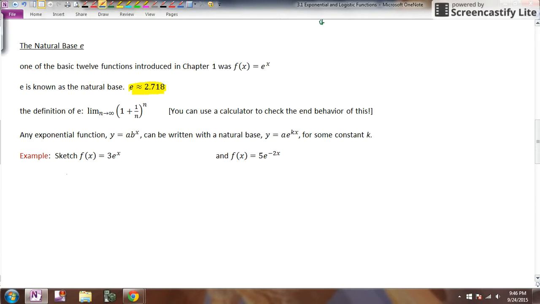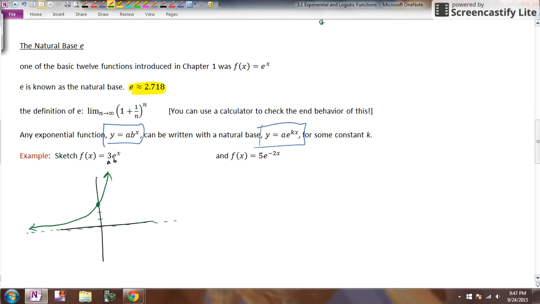So look down here. Any exponential graph can be written in Euler's number. Usually all you'll have to do is figure out what b is in the first form, how you could rewrite it as e to the k power. A little bit of algebra will get you that. But let's just talk about the sketch real quick. Look at this first one, 3e^x. There's your a, there's your b. So b is 2.7. That's a growth graph, so I'm expecting an asymptote like this, and it's going to go through (0, 3). It's going to look something like that. Done. You could plot another point if you want.